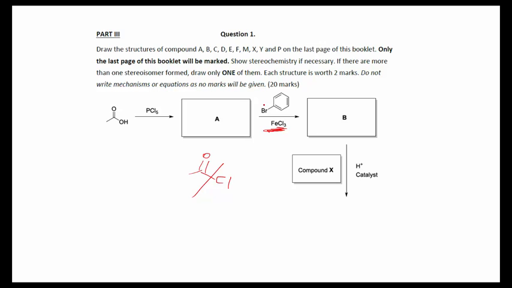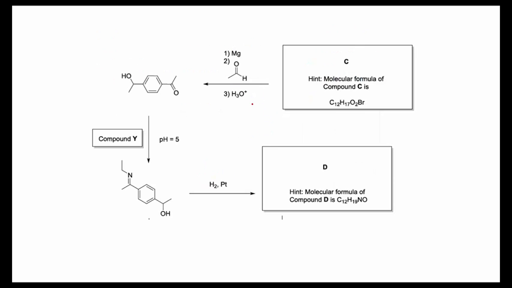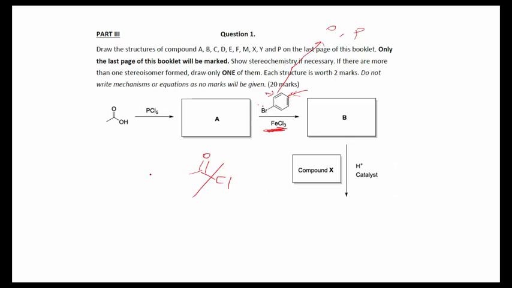But then the question is, Br, right, you have a lone pair of electrons, which means that this is ortho para-directing. Remember my hack I told you during lectures? So you can do 2 positions here or there, right? But I told you that for every box you just draw one structure. Which one is it? Later on you see that the clues will guide you over here saying that I'm going to have 1,4 substitution. So we know that the product we want for B must be a 1,4 substitution, right? So you could put the Br here in place, don't change it, and then the 4th position, what do you have? You have the ketone, right? You see?